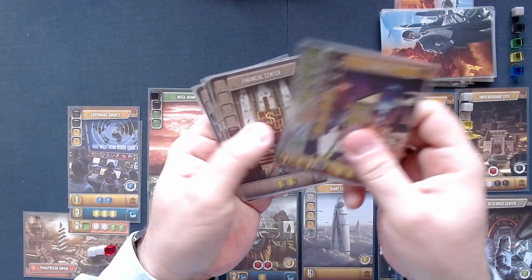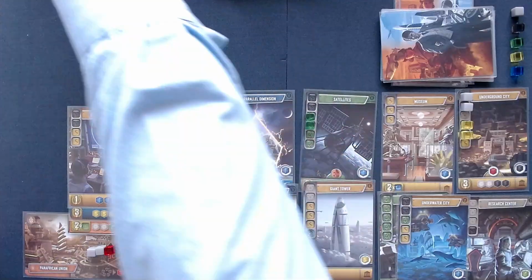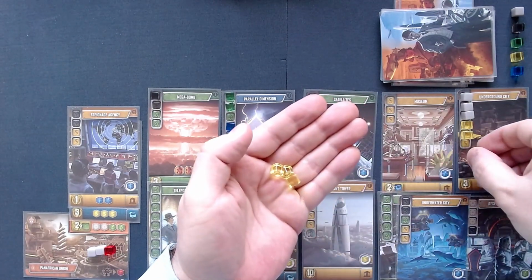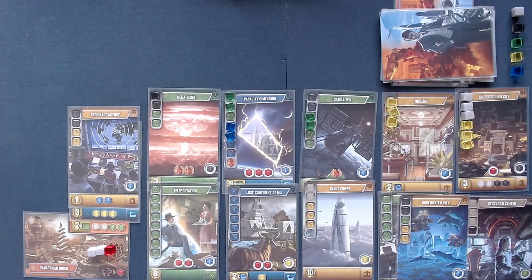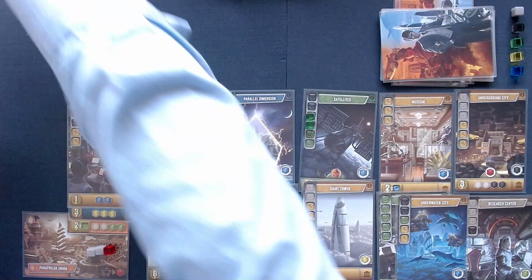So I would get 4 yellows and 1 gray. And the gray I will put here, and also 1 of the yellows. And also I will put the 3 yellows over here. Like this. So that means these 2 cards are done. So I will put all the resources back.